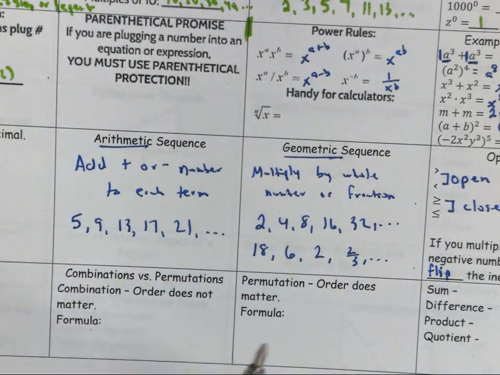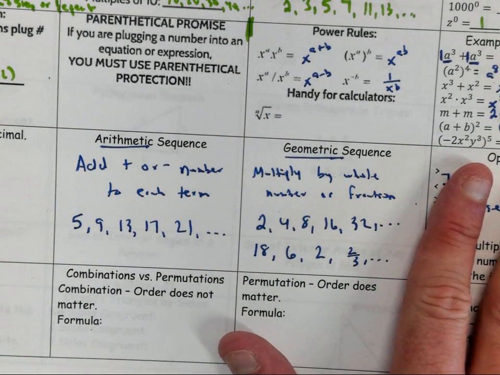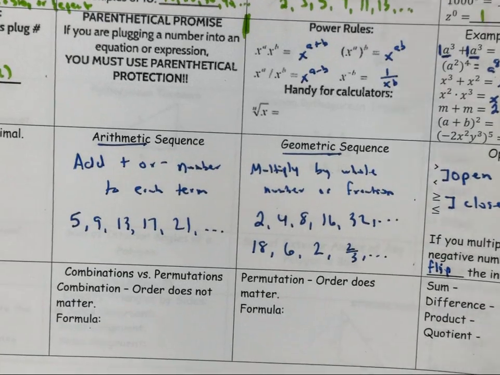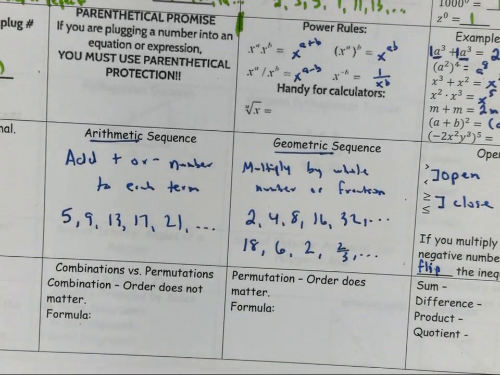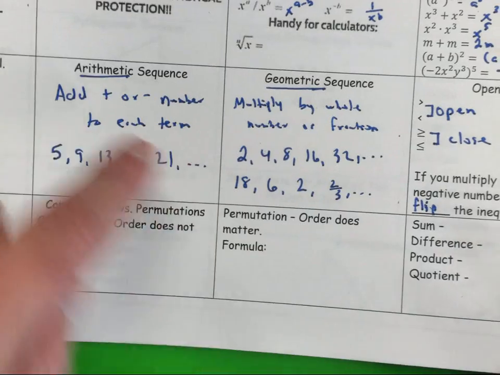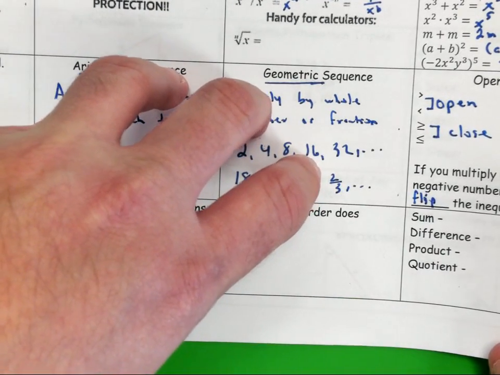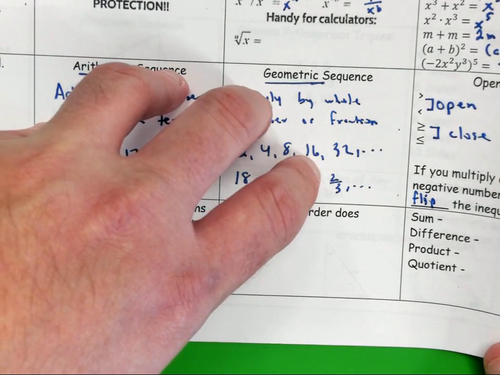Okay. Do y'all like this little sheet? If you multiply or divide by a negative number, you must flip the inequality, okay? I'm going to continue with that tomorrow, okay? Main thing, I know that's pretty new, that's why I put that on there, so you know the difference between those. We will have a unit on that, but right now, that doesn't come until after Christmas. The only thing you need to know for the ACT is what do you do, add or multiply, with those sequences, okay?